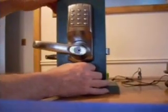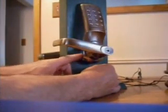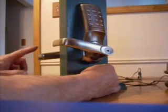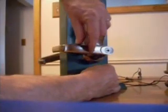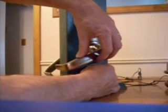basically, we're ready to open the lock now. If you watch the back handle, we're going to be turning this handle here, but what we're doing in reality is we're engaging that carrier to the spindle through the entire lock, which is going to actually activate by the interior lever. As we pull down, you'll see, get my hand out of the way, you'll see the interior lever is actually the one that's really turning the lock.